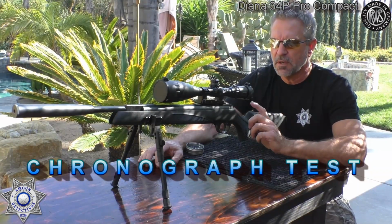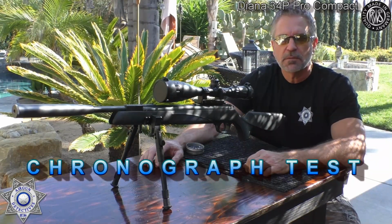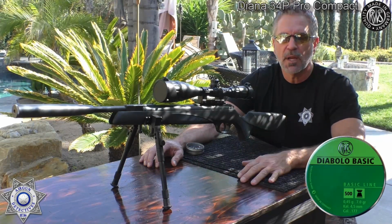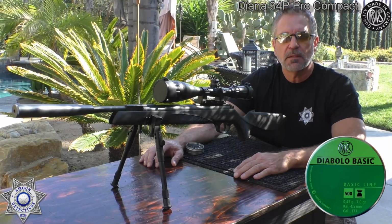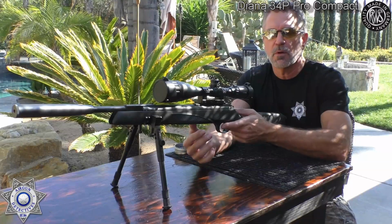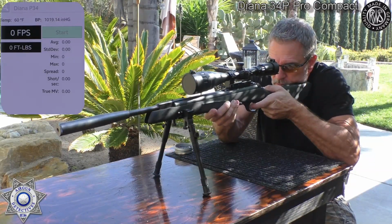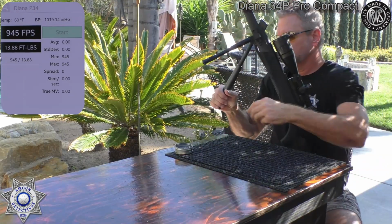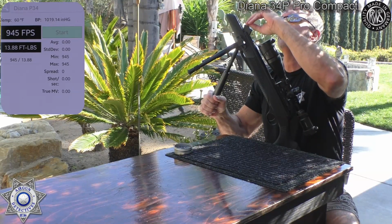Alright, we're going to test our Diana P34 for a little velocity. I'm just going to shoot some basic RWS pellets, some 7.0 grain, just to see what we can get out of a lighter lead pellet, to see what our average velocity is. So let's shoot 5 quick shots over the chronograph, and we'll go from there. Alright, shot number 1. 945. And shot number 2.